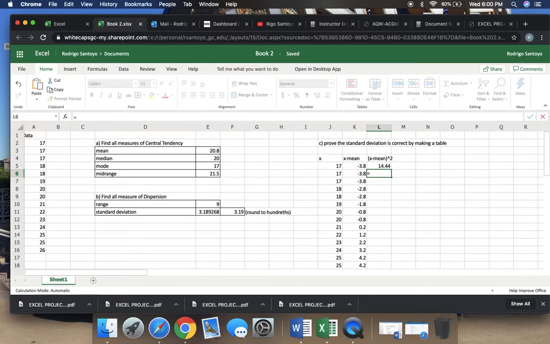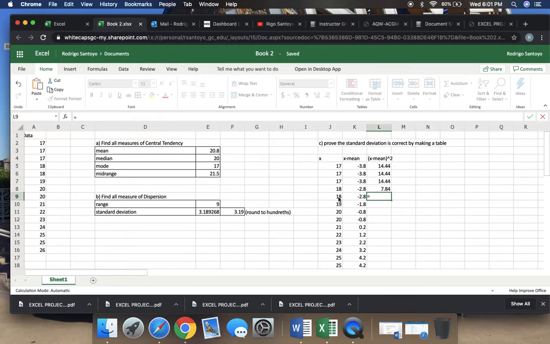Equals, click on the number to the left, shift 6 to the power of 2, enter. Equals, click on that left number, shift 6, to the power of 2, enter.